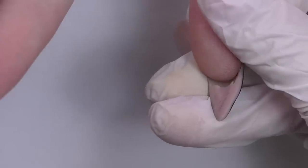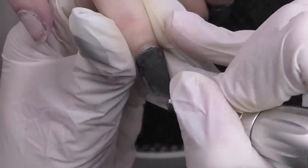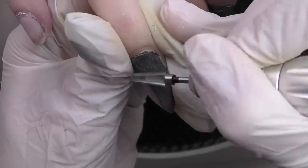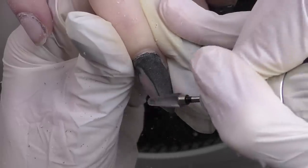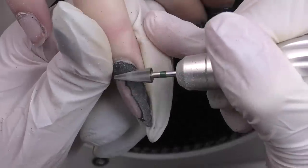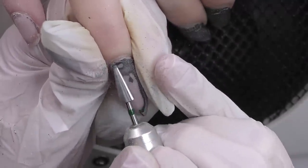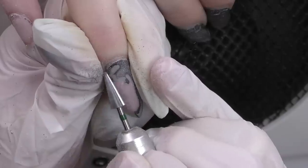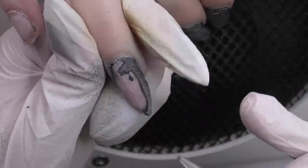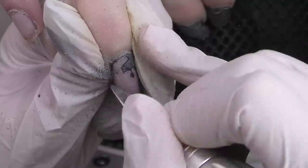You can see there's just too much product on top as well as underneath the nails. It was not a dual form extension — it was a regular extension. This model's friend was going to become a nail technician and she was her practice model. When she first sent me this picture I noticed the surface is rather uneven, but I was thinking maybe we can still do a fill — file them shorter and transform to a short square nail. That's why I'm taking off the color first to see what's going on underneath.